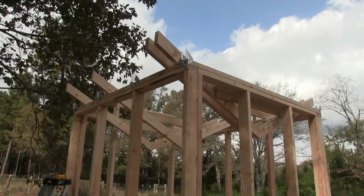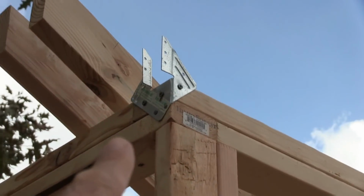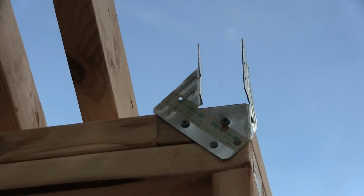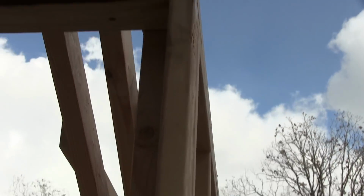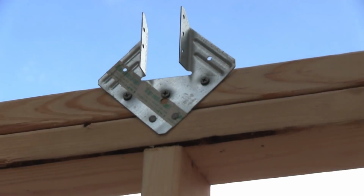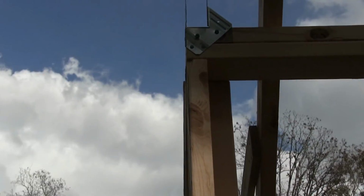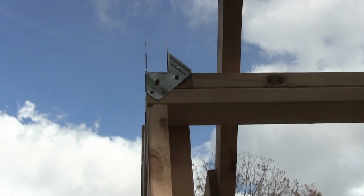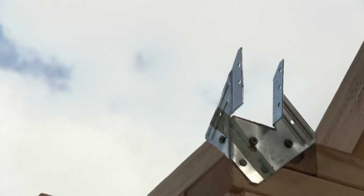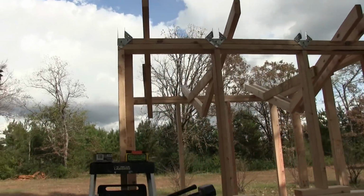All right, what I just did is I put in all the rafter ties. And I got one right there. Now this corner ones, I had to bend it like you see it right there. Bend it and straighten that out because the board's going to be flush with this face here. So anyway, got one there, there, and all the corner ones I did the same thing because the rafters have to be flush with this face here. All right, the next thing I have to do now is put up the rafters.